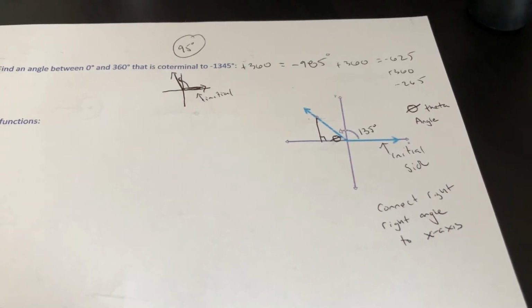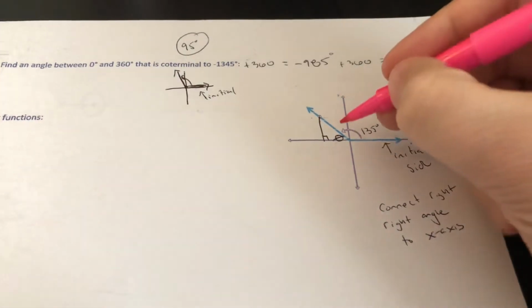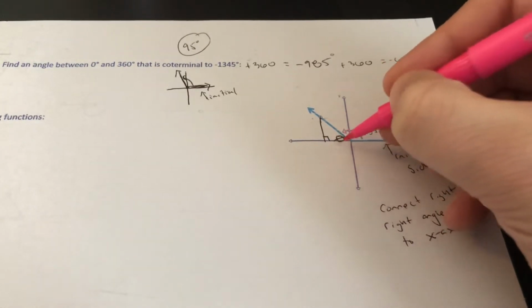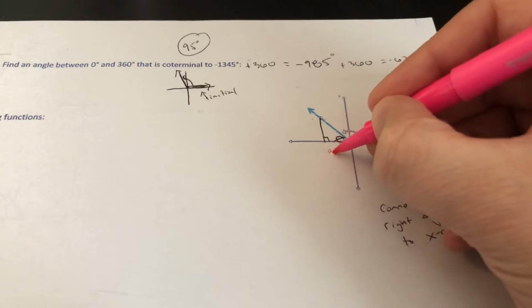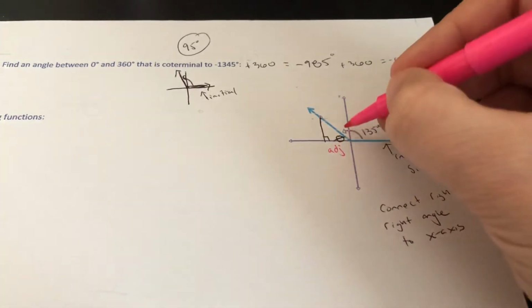Okay, all right. So we have a right triangle here. And there are three parts of a right triangle that we study in geometry. I'm going to change colors here a little bit. What we have is three sides. We have a side next to it. Remember, we call that adjacent. Adjacent means next to.